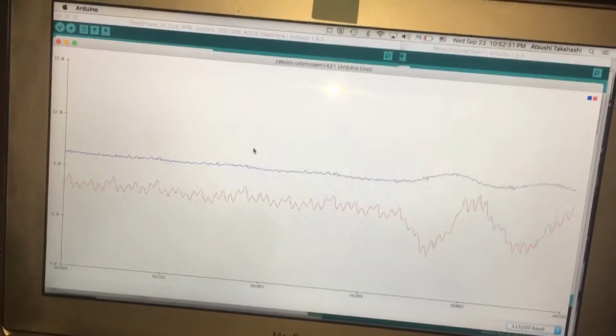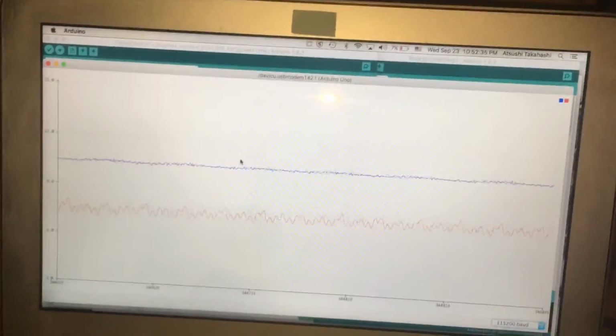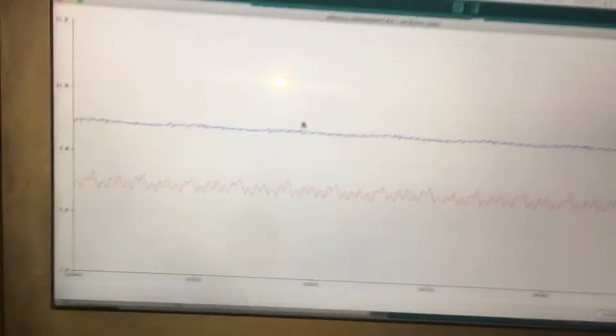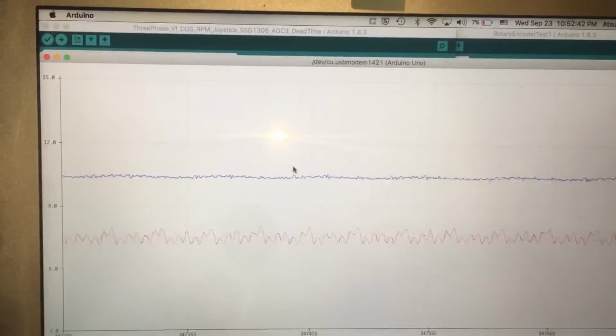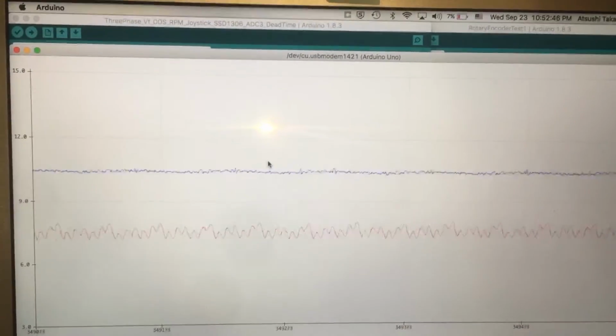And as we're accelerating, you can see the fluctuations. The motor is oscillating because we don't have any feedback on this. So we are just driving the motor blindly and letting the current draw. So we're driving a voltage, and the current is being determined by the motor itself.